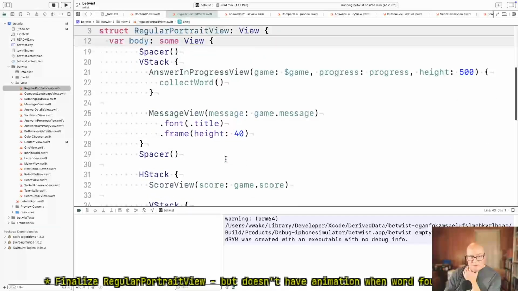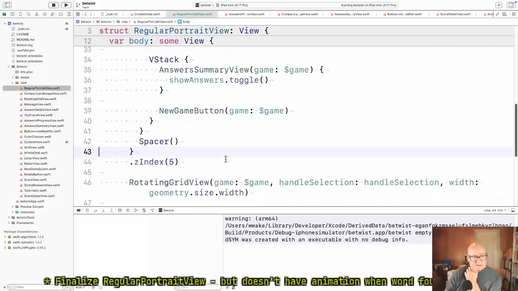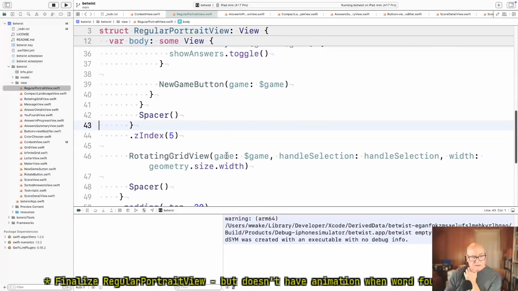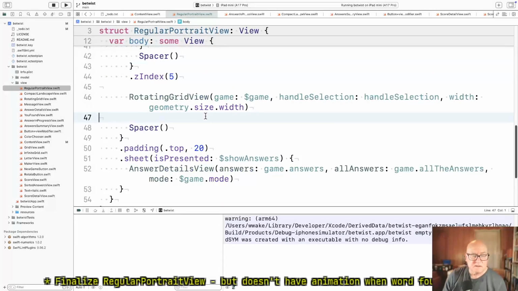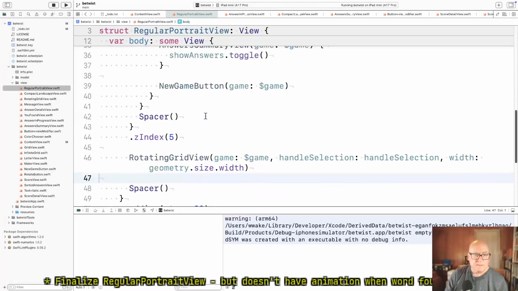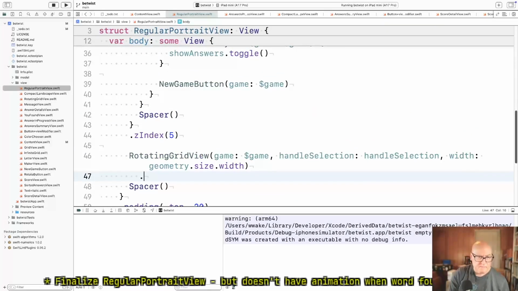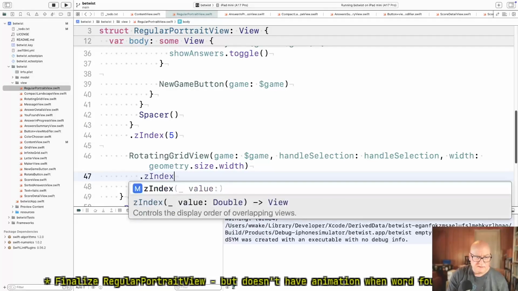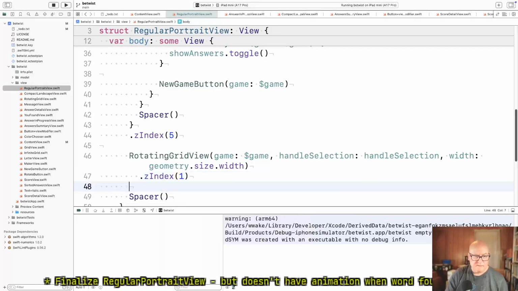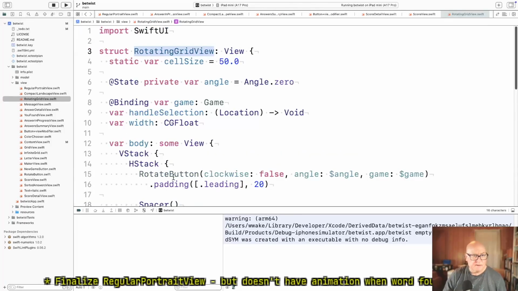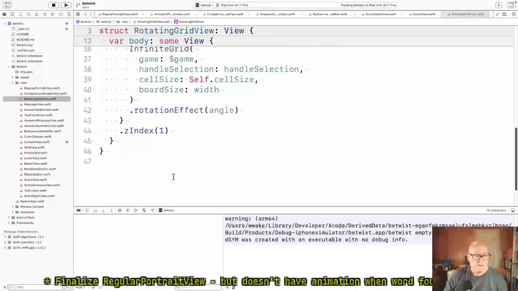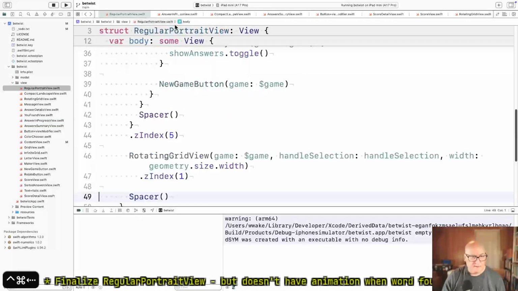Well, he appears to run through his progress, and his index is that. Although he might have had a Z index in him already. I do. Okay.